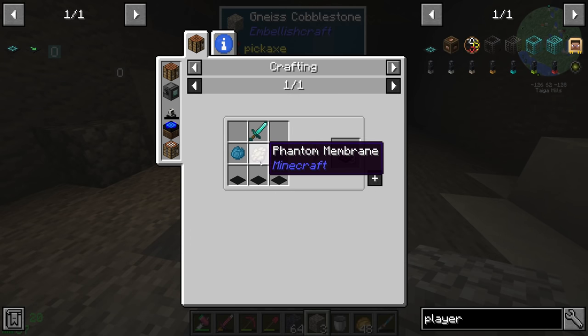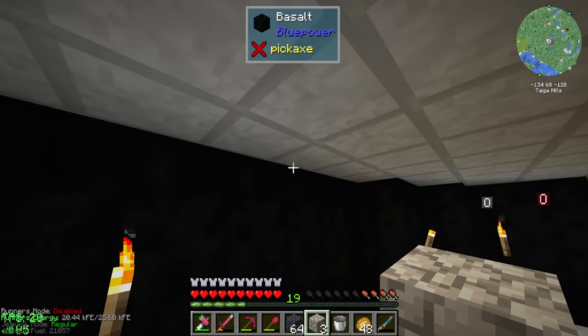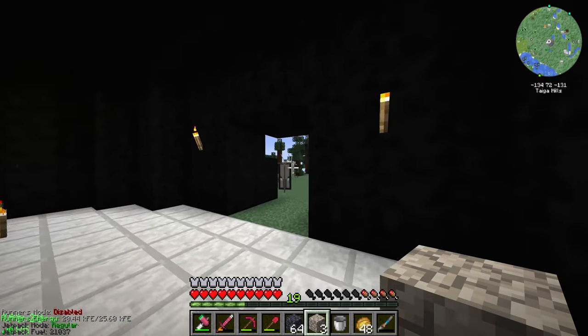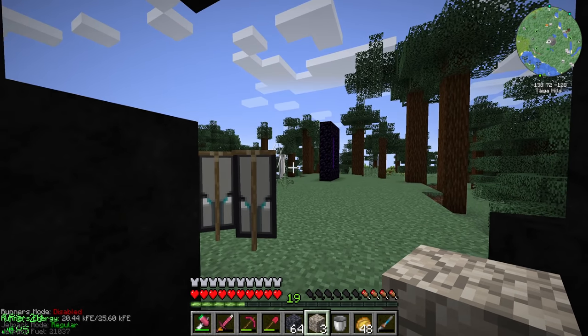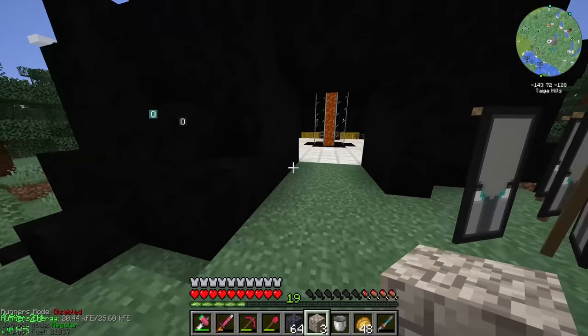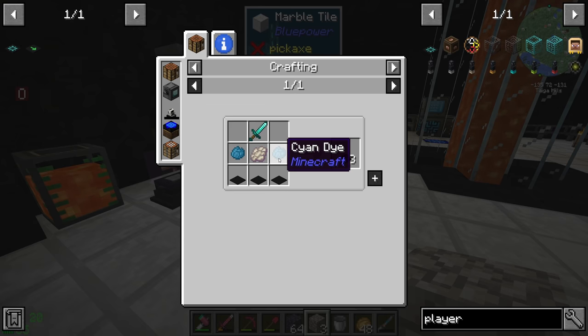It does require phantom membrane. And I believe for that, we have to not sleep for 3 days, which I've not done a good job of at the start of the stream here. But if we don't sleep for 3 days, we should get some phantoms spawning in, at which point we can hopefully get some phantom membrane and use that for the player trap. We also need some cyan dye, which is easy enough.